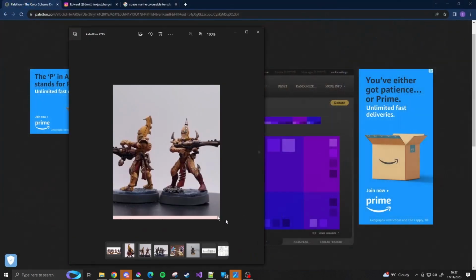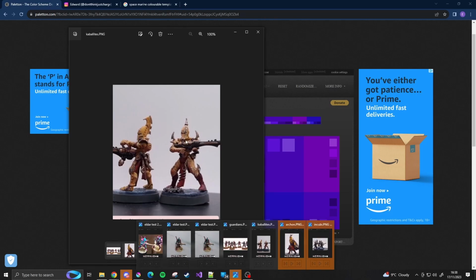Let's have another example. So my scheme for my Cabalites is yellow and red, again keeping in that same, apparently, I love keeping colour schemes not contrasting and just in the same kind of area on the colour wheel. I don't really know what that is, but I did these as a yellow, and you can see here where I used a bit of my logic, because I decided to do the yellow as the armor, the hard parts, and the red as the soft parts.